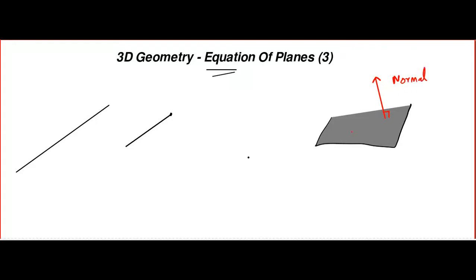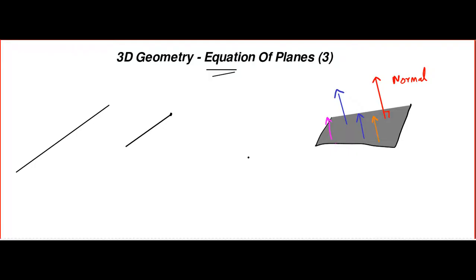Okay, now the second thing you have to understand is, plane is the only surface in 3 dimensions which has all its normals parallel to each other. Look, the blue normal is parallel to the red normal. The red normal is parallel to the orange one. The orange one is parallel to this blue one. The blue one is parallel to this pink normal. So remember, plane is the only surface in which all the normals will be parallel to each other.